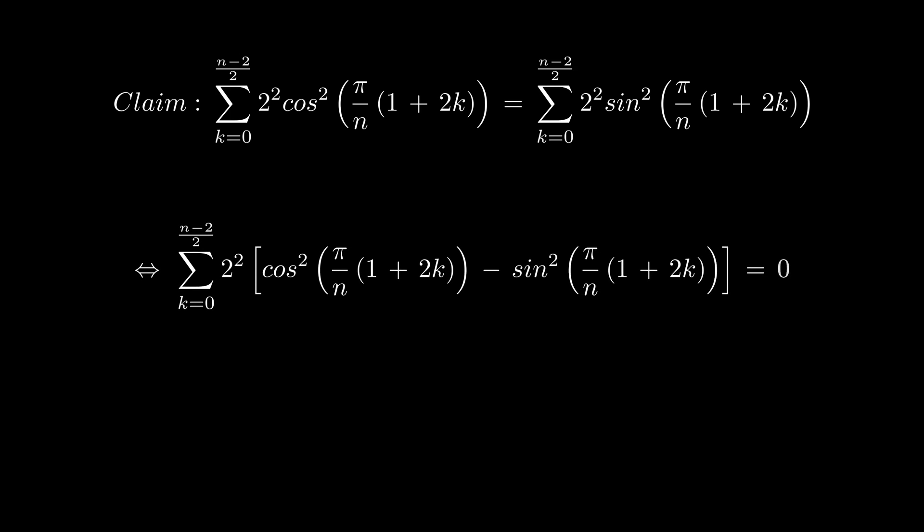Now, we discuss the most beautiful part of the proof. It so happens that our cosine series is equal to the sine series. In other words, I claim that cos squared minus sine squared is 0. Here, we can use yet another trig identity, namely a double angle formula. So, we go from squared trig to just trig.